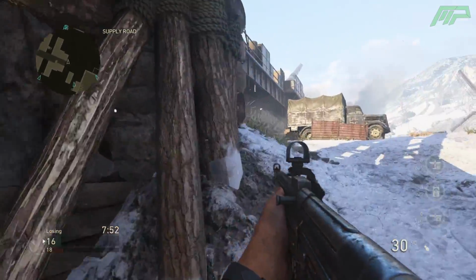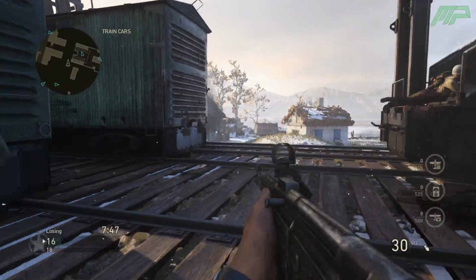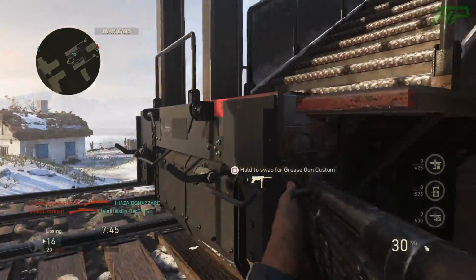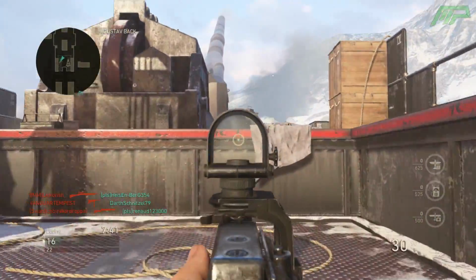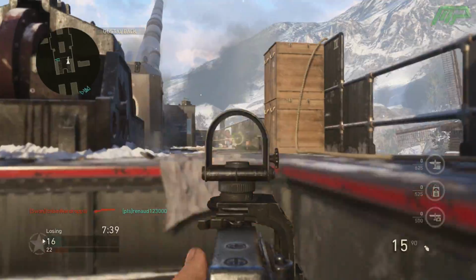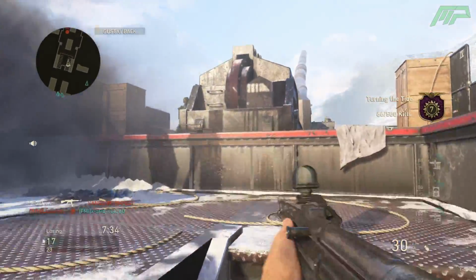And as for the recoil on this weapon, in my opinion it's really easy to control. It's pretty much solely vertical and there isn't a ton of kick to the weapon, so that is once again a really nice feature about this weapon, and it means you don't need to bother using a grip attachment in your create-a-class. So which attachments should you use with the STG-44?